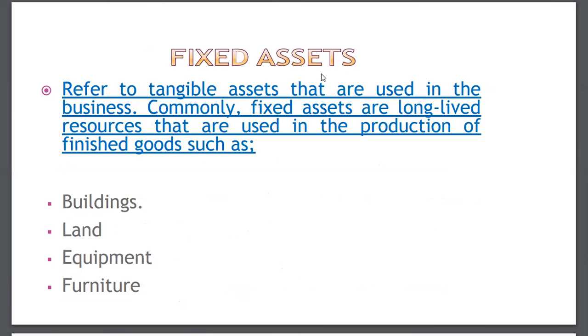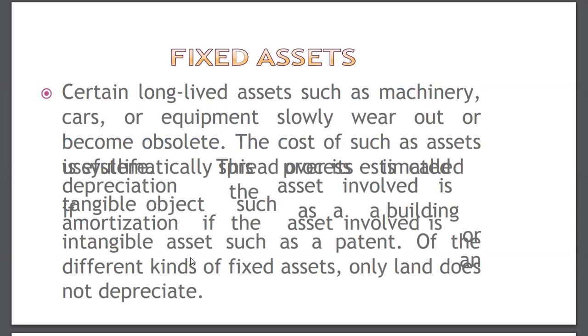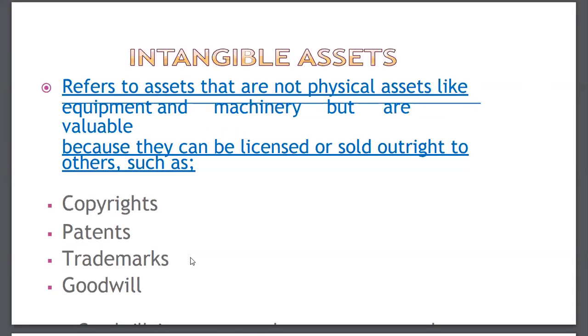And then fixed assets, these are tangible assets that are used in the business, and commonly they are long-lived, meaning that you continuously gain from these forms of assets, but they have a lifespan over which you would calculate. And then, yes, the fixed assets are long-lived, as we said. Intangible assets, these aren't things that you can hold with your hands, but it's just the idea of you owning it. So like copyright, trademarks, goodwill, your company name as well is also an intangible asset.